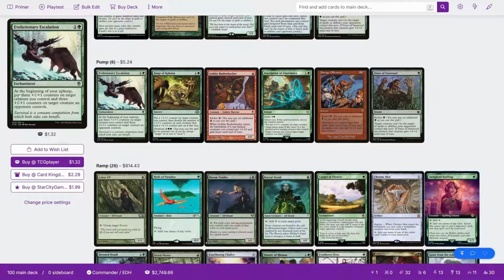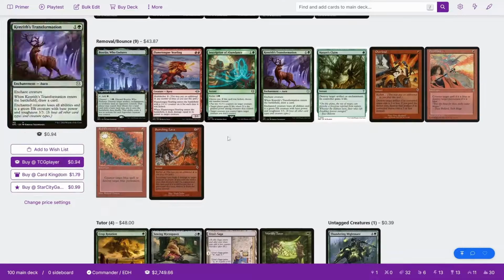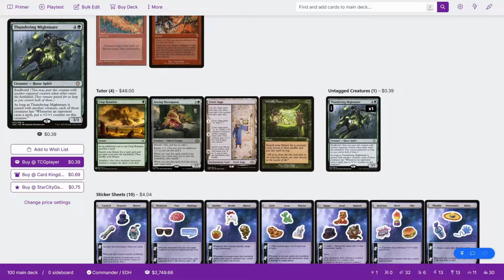A 2-mana enchantment that says at the beginning of your upkeep, put 3 counters on target creature you control and 3 counters on an opponent's creature. Fangs of Colonia puts a counter on a creature and then doubles the counters on that creature. Then we've got a whole bunch of ramp, a bunch of removal spells, and some tutors. And we also have here Thundering Mightmare, which basically turns it, whenever it's soul bonded, into Mana Gorger Hydra. So this is another way of +1 countering our dude.